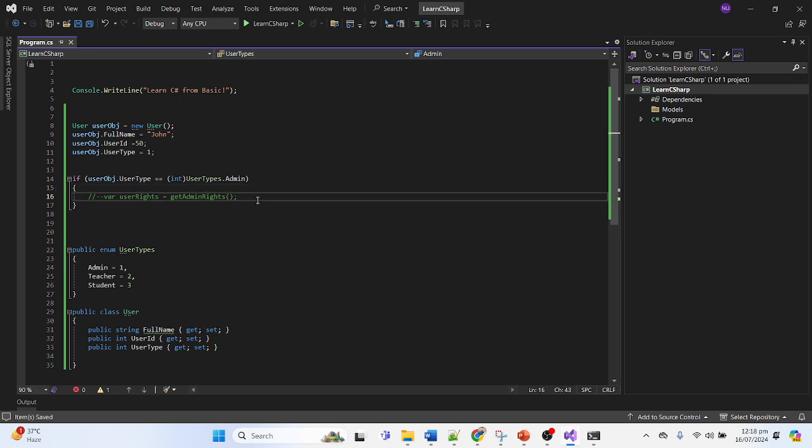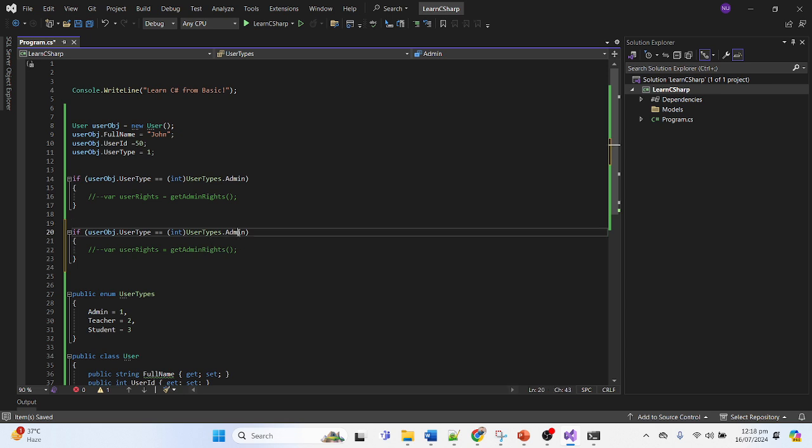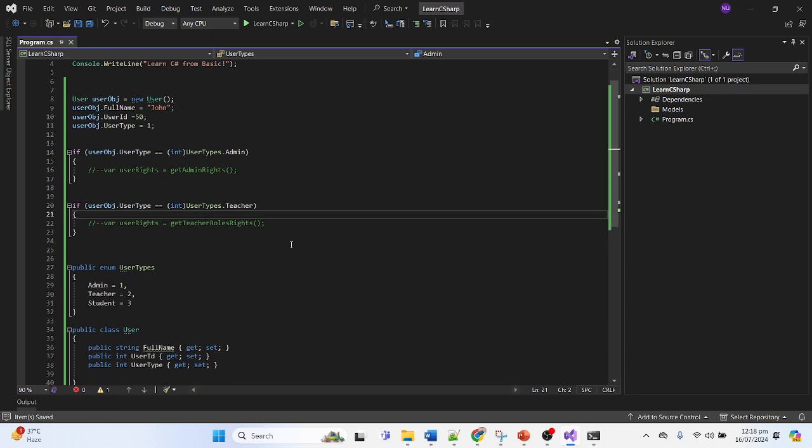Okay. Now let me put another check here. For example, if user type is teacher, then I have to call some function, get teacher rights. Like in this way. For example, you have lots of class libraries or other projects, or even inside the existing project you have lots of other code and classes, and if you want to check the user type in different places, then the best way is to use enum.